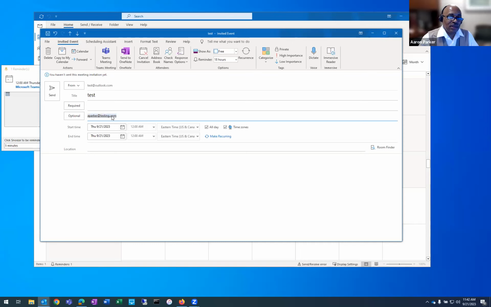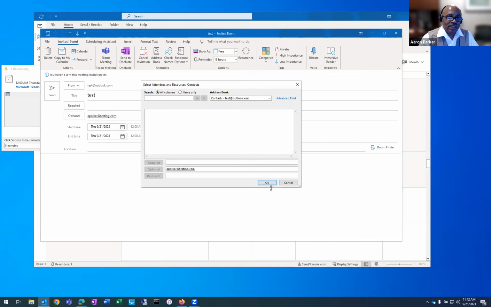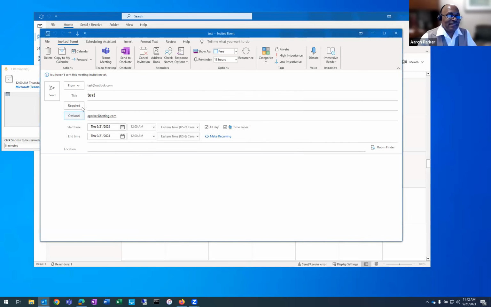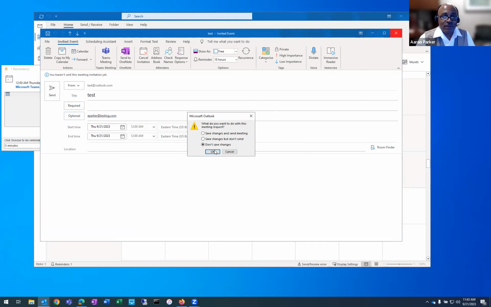And how you do that is you just click on option, search for the person's name in the address book, and click OK. All right. And this is like an FYI. This is good if you're going on vacation or you got a meeting with somebody and you want to let your boss know, but you're not making it a requirement for him to attend the meeting or to be at your appointment. You're just saying, hey, this is where I'm going to be. This is what I'm going to do. That's why you got option. Okay. And then you just hit send, and then they'll get that information. Okay.